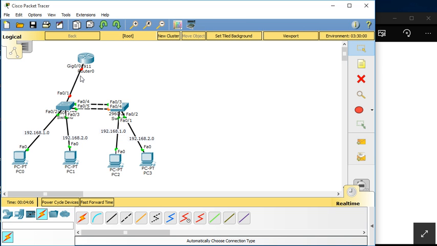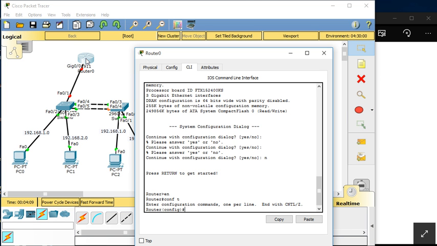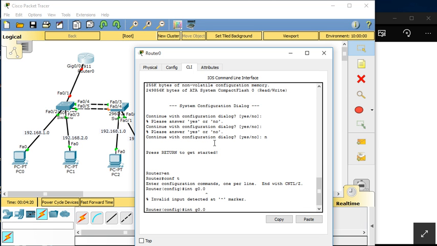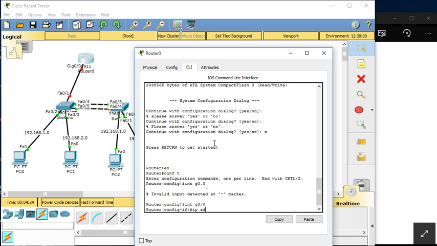Okay, so start with the router coding. We are using the G0/0 port. Interface G0/0, IP address: there is no IP address, because we are using 1.0 and 2.0 networks, where the gateways are 1.254 and 2.254, which are free gateway IPs.